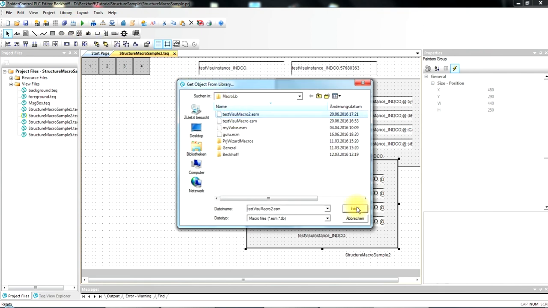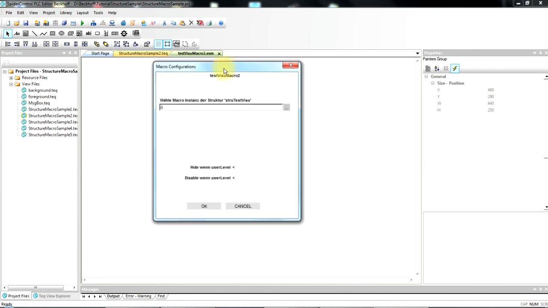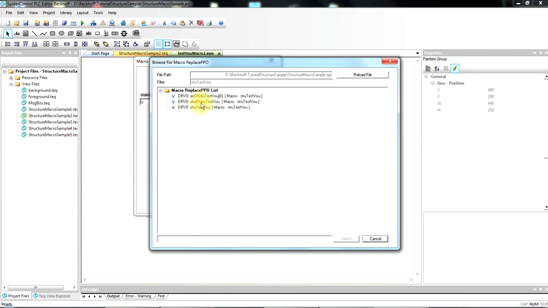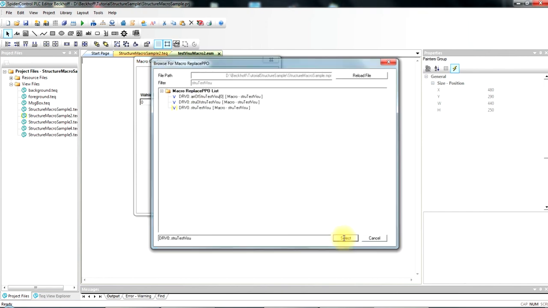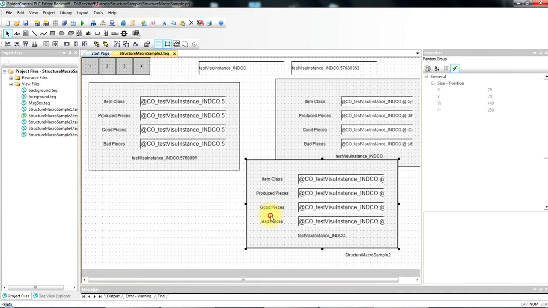We'll create an instance. So it imports the instance, it directly opens our new macro dialog. It filters out all the structures that we're interested in. We choose one, and it's done.